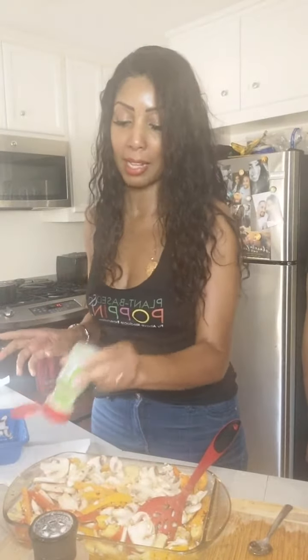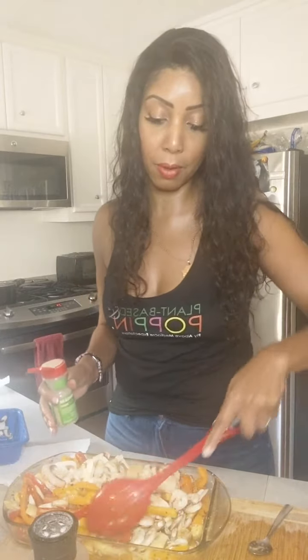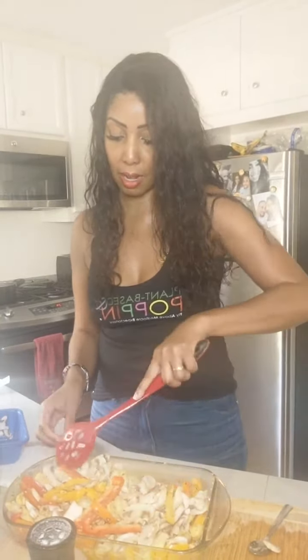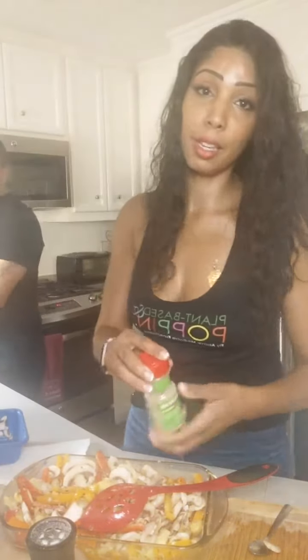Okay, now remember, I'm using all this seasoning on these veggies and this oil. It seems like a lot, but you're going to be mixing it with plain pasta, which is why you need to have it seasoned really well, because the pasta will not be seasoned. So this recipe used to be for omnivores, where you can put chicken in it, and non-vegans will put chicken and Parmesan cheese. Parmesan cheese is extremely salty, so you wouldn't have to use as much seasoning and salt if that was the case. But because we are vegan, we're only going to be using the veggies.